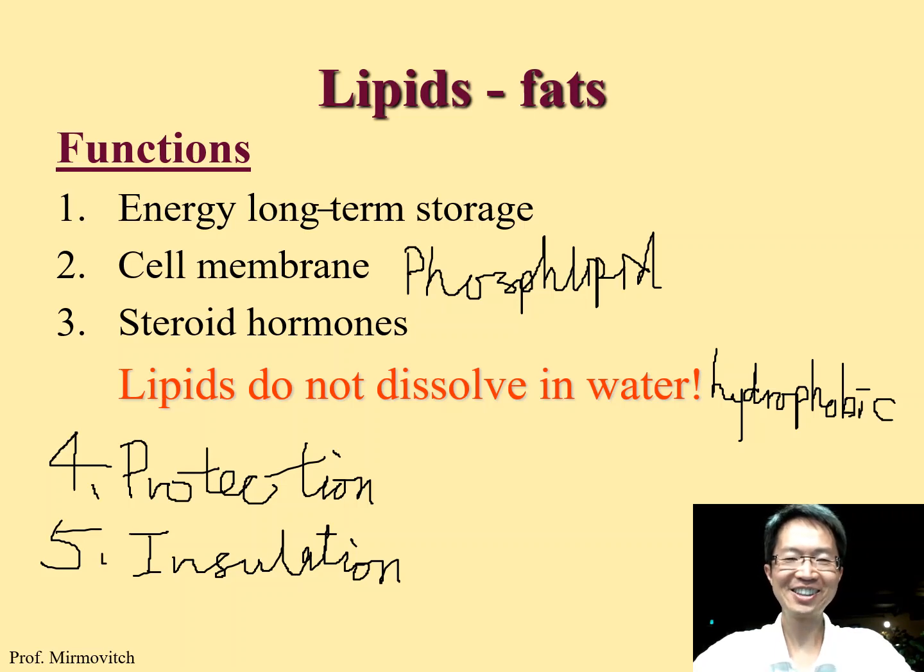Let me tell you my favorite example. I tell this to all my physiology students, so I'll let you know as well. Lipid is for protection. When you're getting into a fight with someone, where would you hit people? Usually, most people will hit the face or hit the stomach, the belly. Hitting the face, well, because it hurts, and hitting the stomach because there's no bone there.